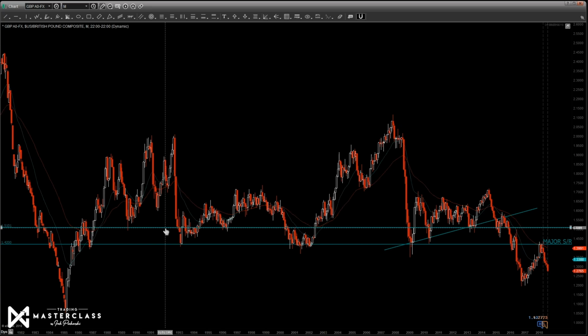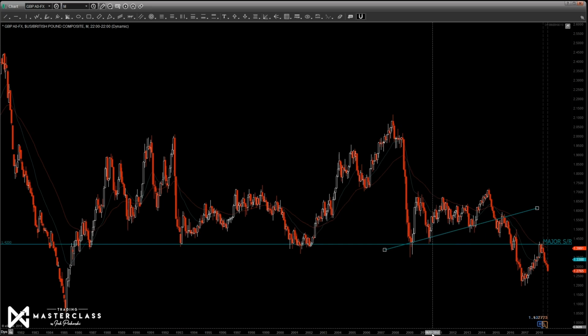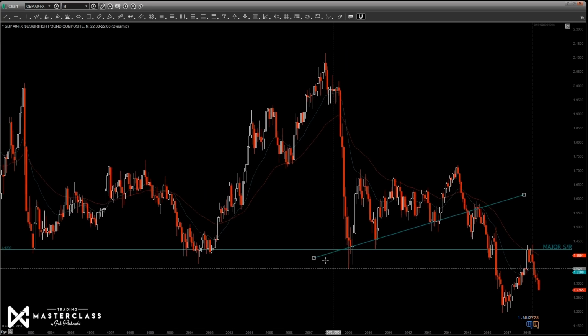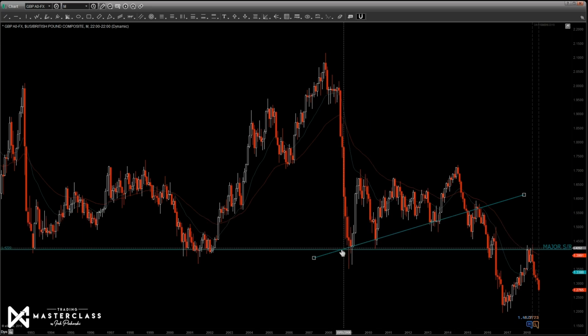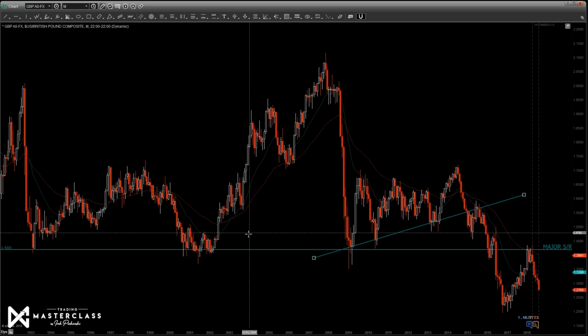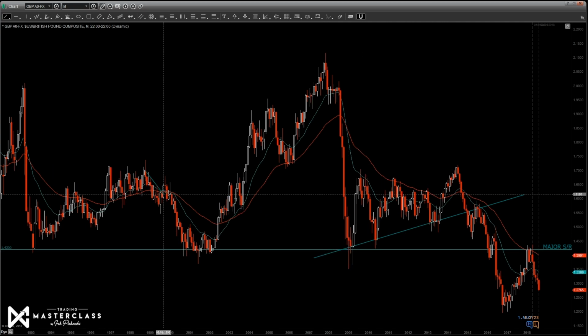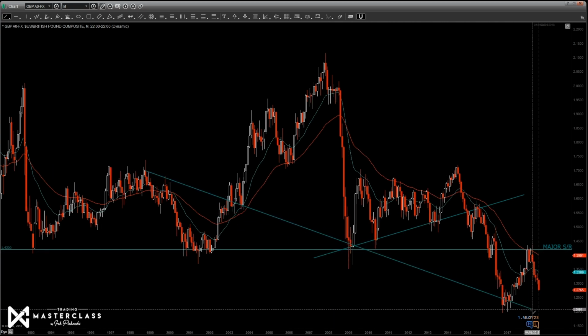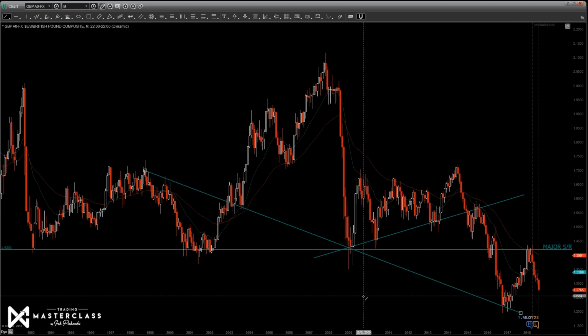Okay. So we got majors, we got minors. The next support and resistance level that we looked at are trend lines. You can have major trend lines and minor trend lines. But for trend lines, always make sure you're drawing it through the extremes in price action. Sometimes I see people draw trend lines that are totally weird, starting and ending at random places. It's a trend line, but it's not really going to work that well.